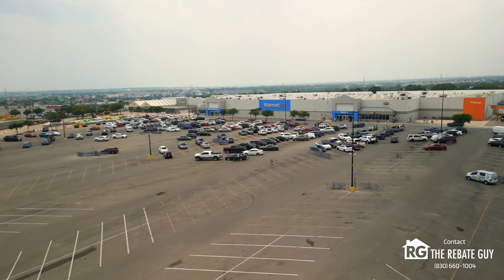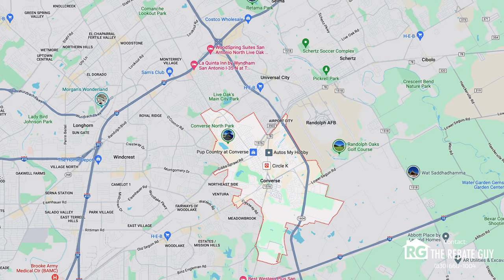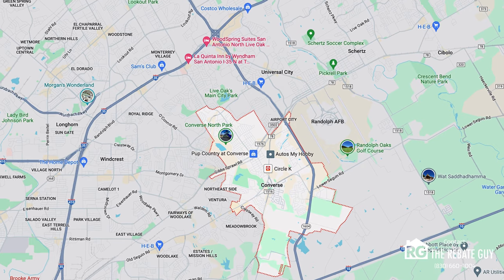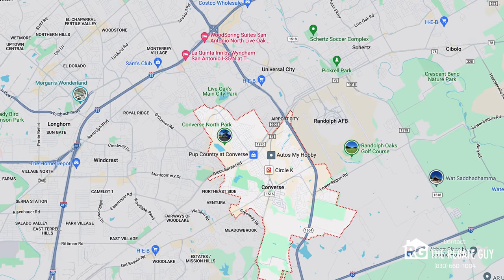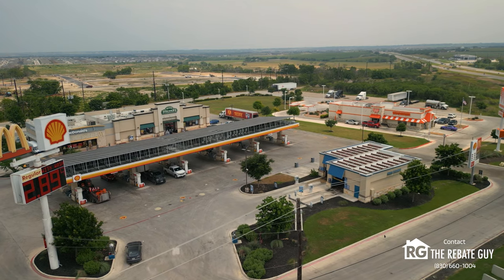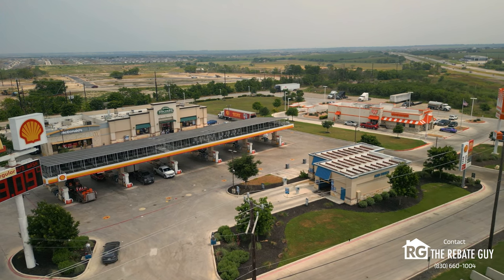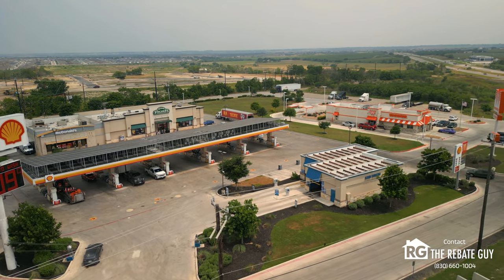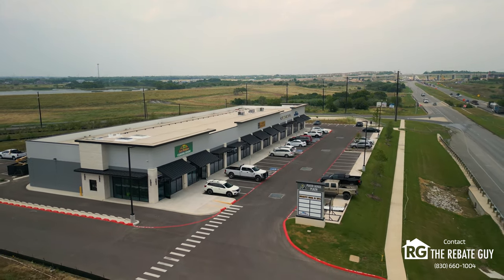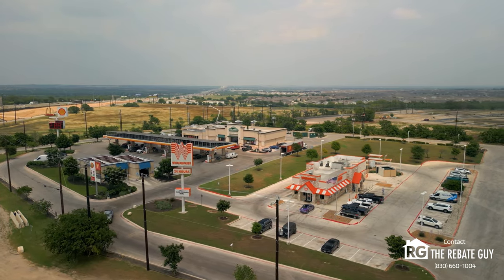In addition to that, if you continue up 1604 a little bit and head to Kitty Hawk Road, that's where you'll have your older HEB that's been there for a while. But they're also building a brand new HEB further south on 1604 near I-10 that just got approved in the last couple of years, giving you another shopping option in that area. You're also starting to see some brand new hubs opening down along 1604 south right near I-10, with new strip centers such as the Las Palapas that just opened and Whataburger right there on the corner.